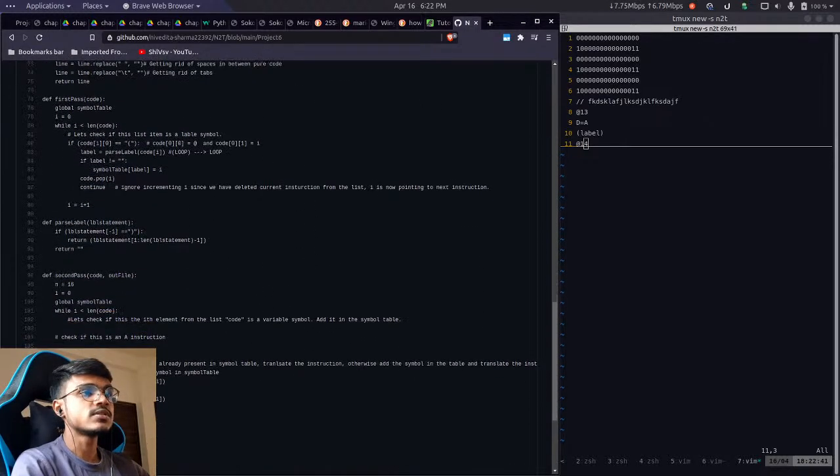For the second pass, first you are getting n equal to 16, i equal to 0, global symbol table, while i is less than the length of code. Let's check if this is the ith element from the list code, a variable symbol added to the symbol table.